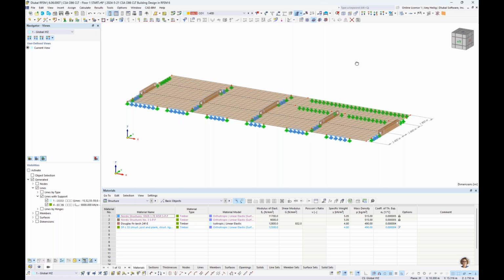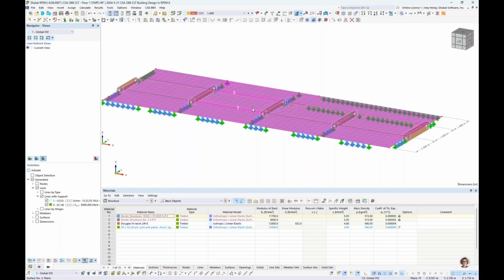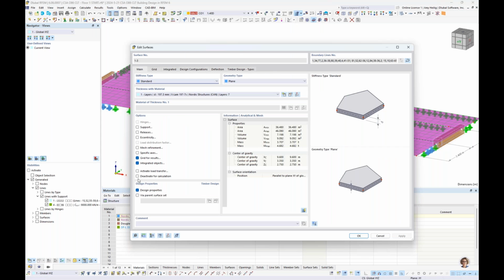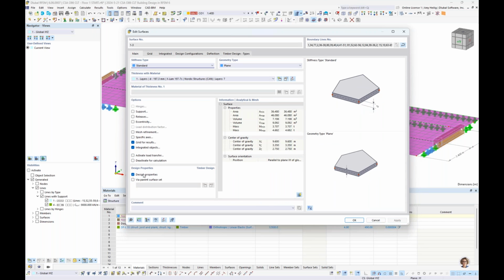So we can technically carry out the analysis, but the big advantage of RFEM 6 is to work through both the analysis and the design as one continuous workflow. So I'd like to talk about the design input here specific to the CSA standard for our CLT panels. If we double click on these three different panels, you'll notice that the design properties is automatically activated down here. So this is just telling the program that not only do we want to carry out the analysis with these CLT panels, but we'd like to also carry out the design according to the CSA within the timber design add-on.